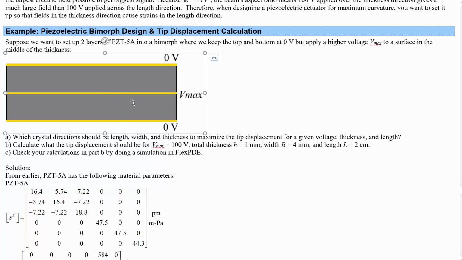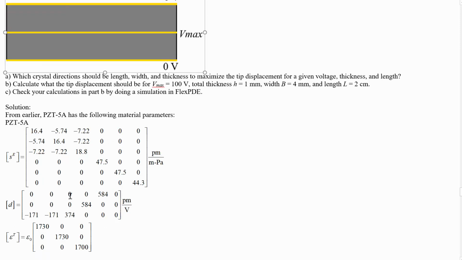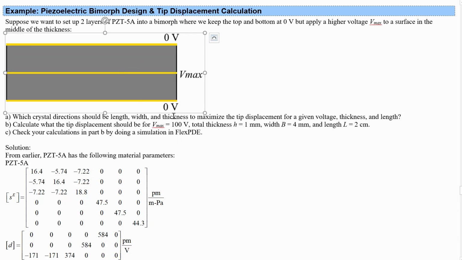We have to figure out which way to put a contact through this thing in the top and the bottom and in the middle. Like, which way should we have the field applied across in the crystal in order to get the maximum curvature, maximum tip displacement if we're going to fix it at one end? Well, for PZT, we have seen that it's the Z field that leads to axial strains, and we're able to get axial strains in X or Y or in Z.